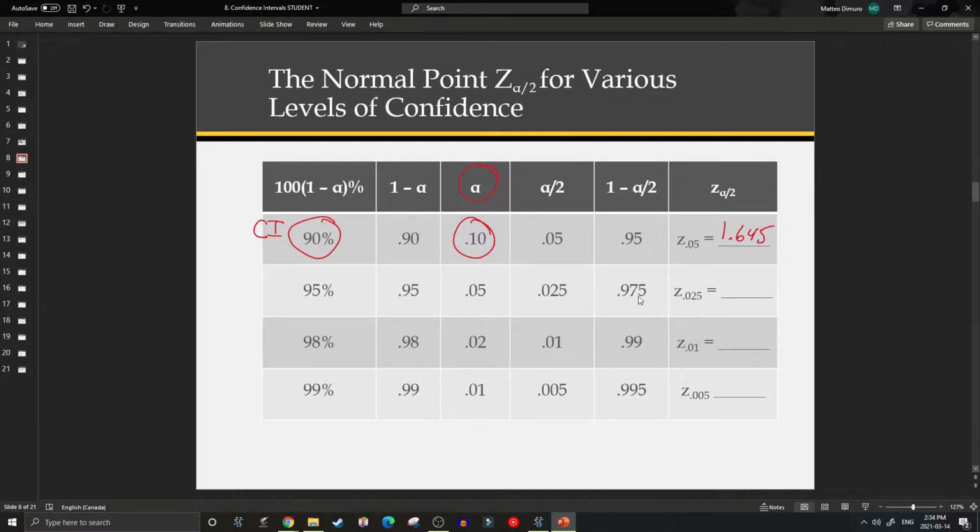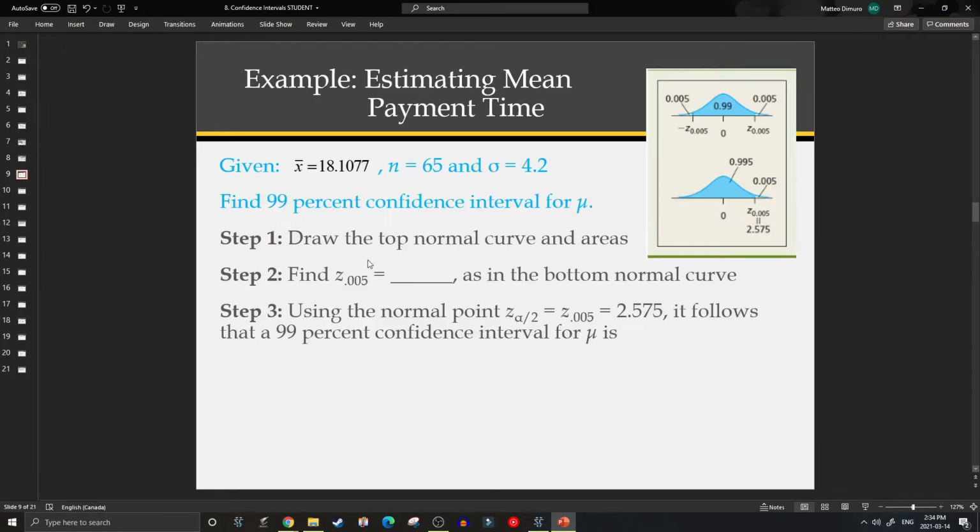So I actually recommend that you pause the video here, see if you can go find these other alpha values, see if it makes sense. If you're doing a 95%, then your alpha value is 5%, right? Remember, these two have to add up to 100, I think is the easiest way to figure it out. Don't forget to divide it by 2, and we actually just did this one, right? We get 1.96, and try these last two. When you're done, you should get 2.33 and 2.575.